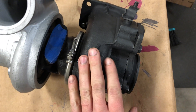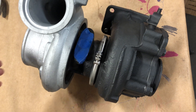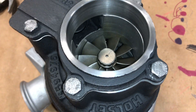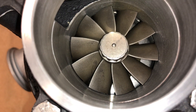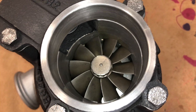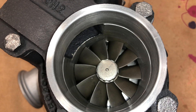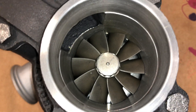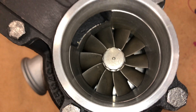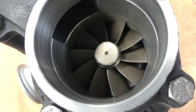The turbine housing is only a 9 cm, so it's very similar in size to the HE351CW which is right here, but this one has a four inch outlet. The turbine housing I machined out to the 67 millimeter turbine wheel. I also have to machine this plate out to make it larger — I cut the bore for the turbine wheel to 67.8 millimeter, 0.8 millimeter larger than the turbine, and then CNC the radius. I'll show what that looks like in the machining video.